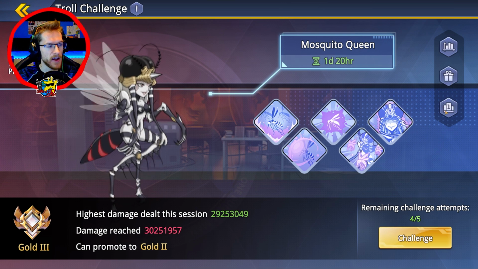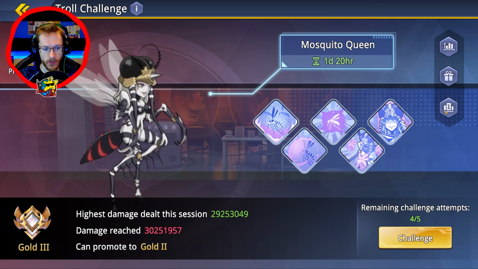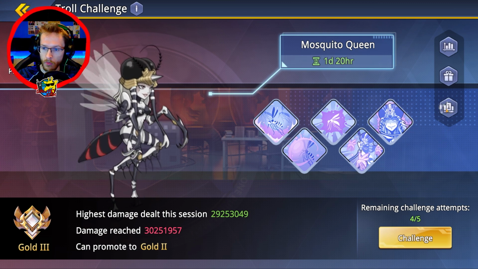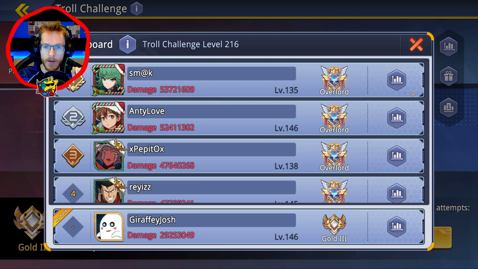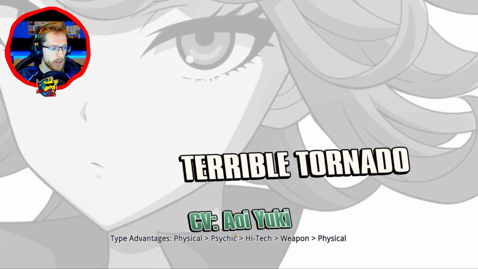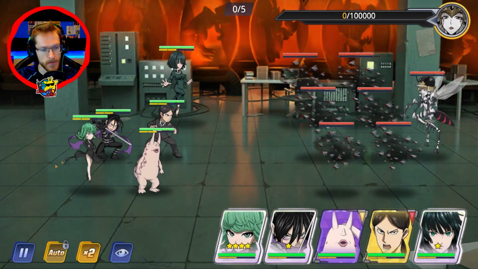So 29 million is very, very good, but obviously not good enough. I need to reach 30 million to get to gold 2. So what you can do is come in here and go, okay, where did I fail? What went wrong? What was wrong with my team? So I can click here and I can go, okay, so these guys, okay, she was using Hellish Blizzard, Terrible Tornado, Supersonic. So then you can play and you can mimic their team. So I'm going to try and mimic this guy's team, right?